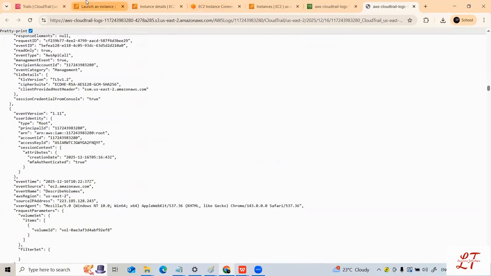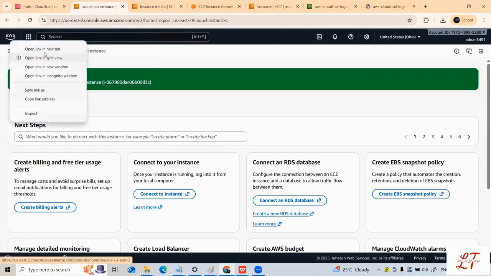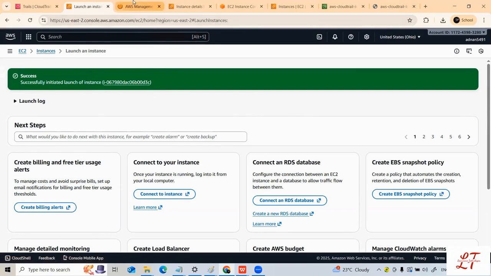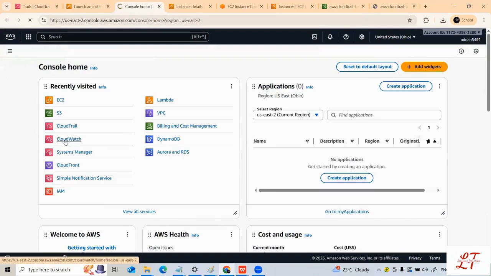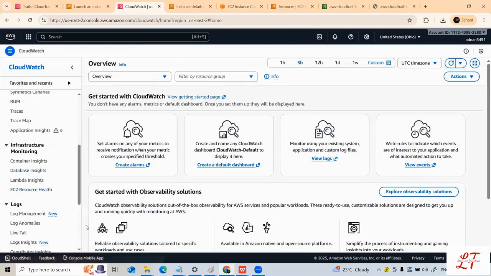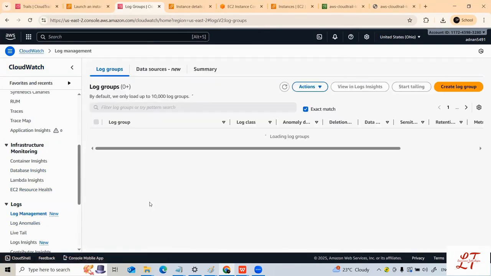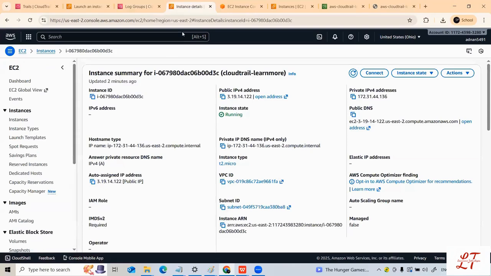Now I'm going to go to CloudWatch. I'm going to go all the way to log management. Let me check one second.